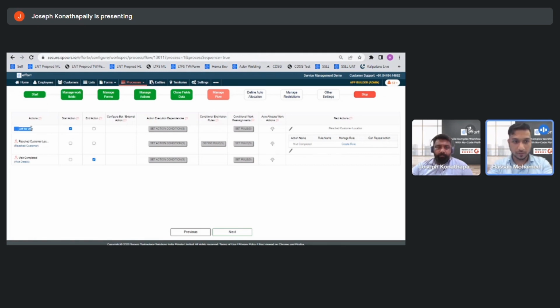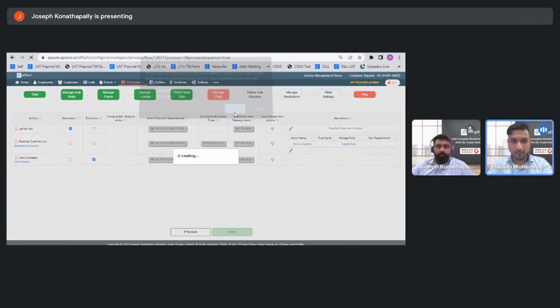So if you see, the first step is left for visit. What you want the next step to be is reached customer location. Once he has reached the customer location, what you want the next step to be is available over here as visit completed. Right, the system automatically understands the sequence and has a very linear sequence available. If you would want conditions to be defined around this, you can have that designed as well.